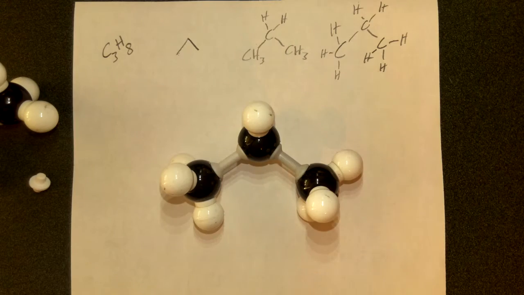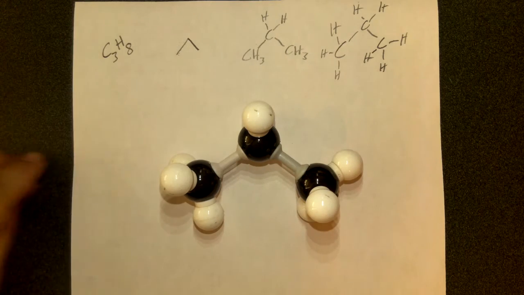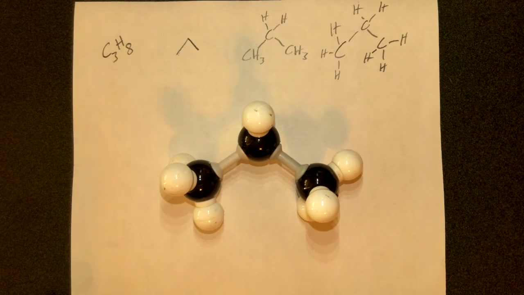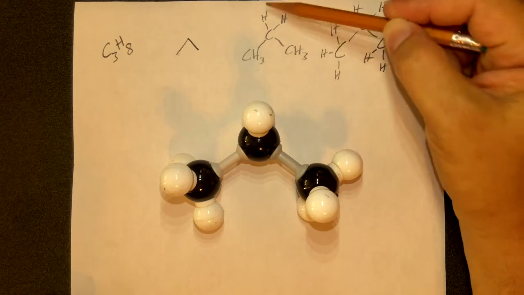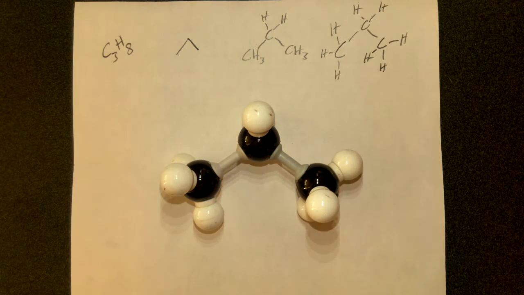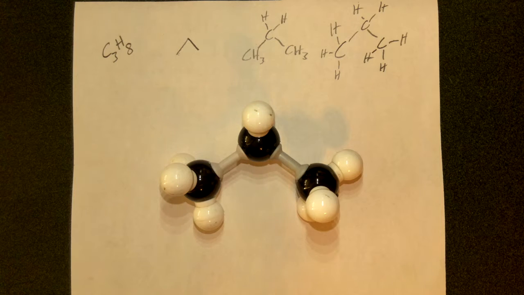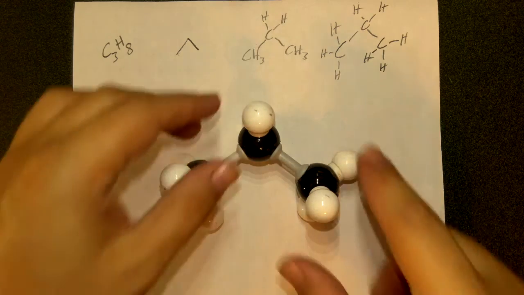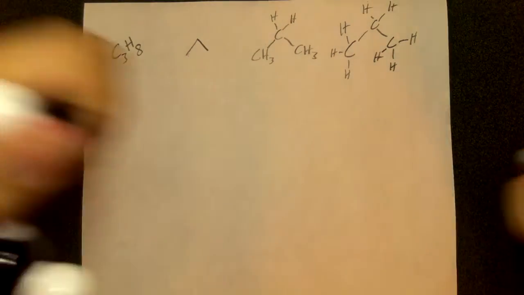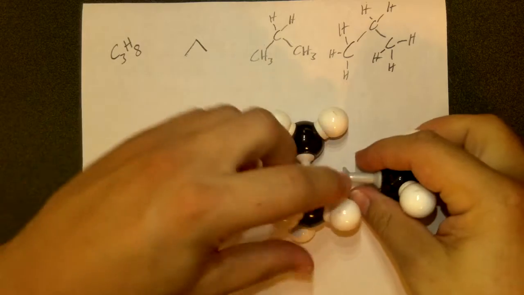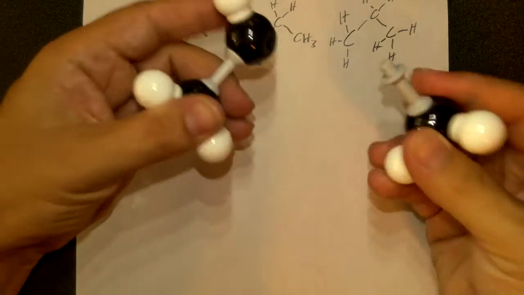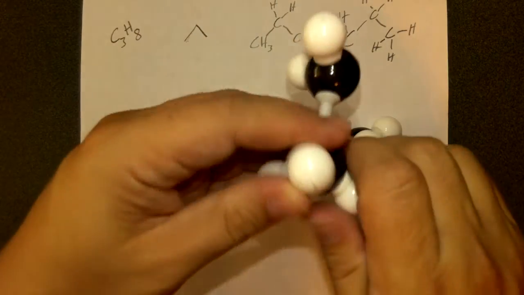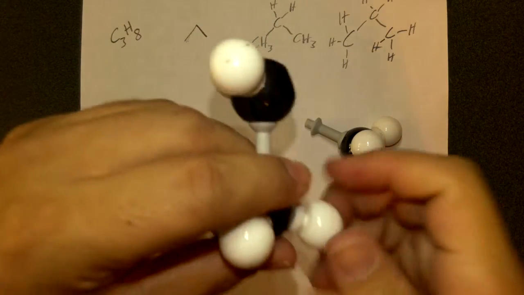So let's take a look at one example in which you have C3H8. So you've got 3 carbons and 8 hydrogens. And you're asked, what other isomers can you make? The only way you can consider a new isomer is to take off one of the carbons, disconnect them, and then reconnect them in a new spot. Now, hopefully you realize reconnecting them to any of the other spots on this carbon is clearly going to make the same molecule. The only other thing is to put it to a new position.